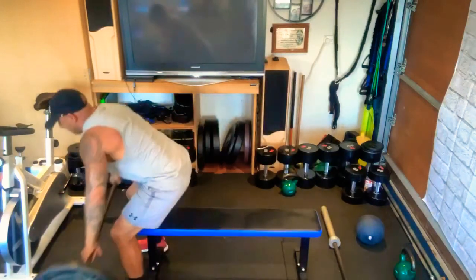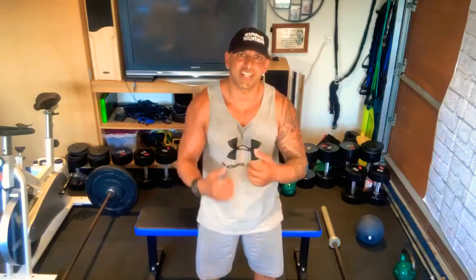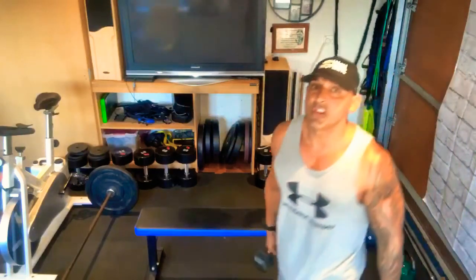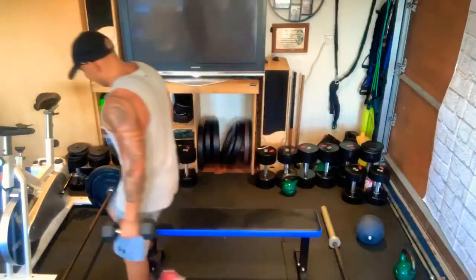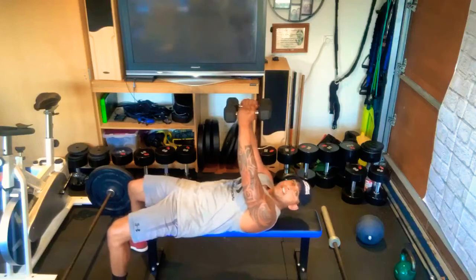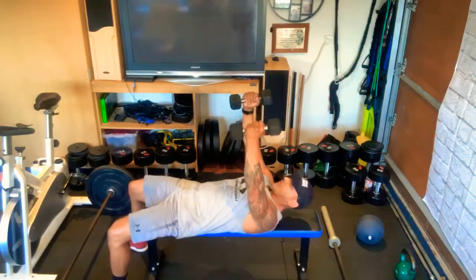Right, well done. Now, one of the exercises I forgot to show you was your dumbbell flies. I'm going to go through that one there. So this one really targets through that midsection of your chest. So we come out, feel a stretch, and then bring back up to the top. Now, I'm not going to go too heavy on this because you don't need to. It's more about that tone. So if you're doing dumbbell flies, keep the elbows just slightly bent and squeeze up to the top.